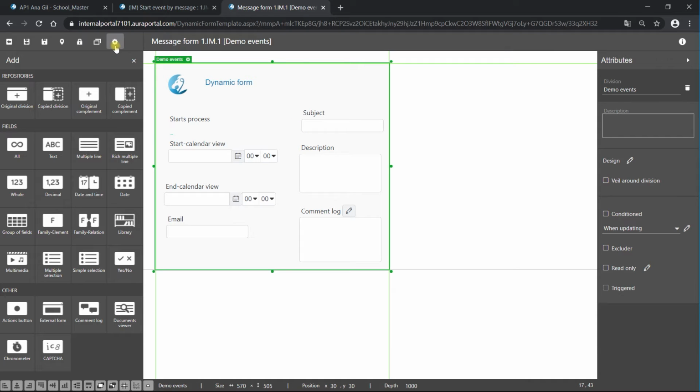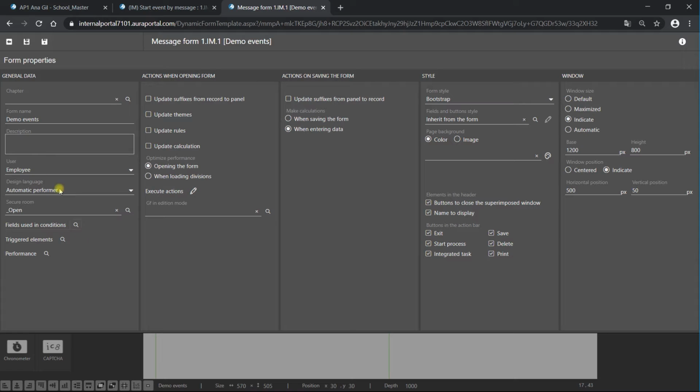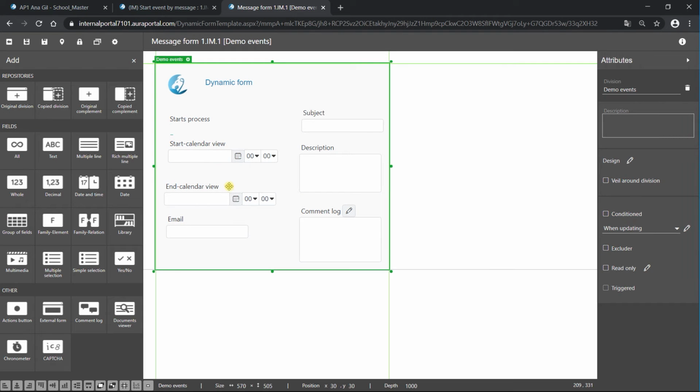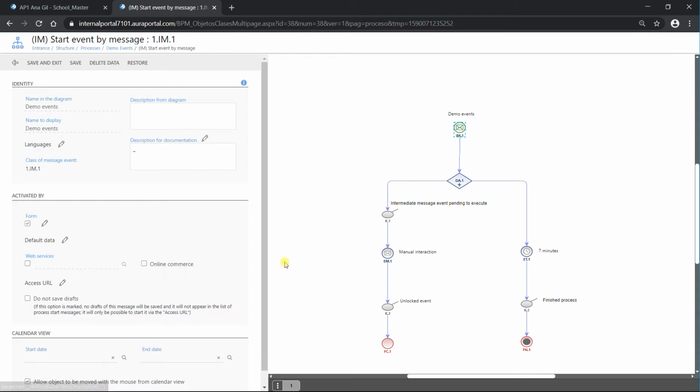Here we just have an extra option we didn't have before, okay, and it's the option user, okay. It can either be an employee, an external, or anonymous. We are just going to be working at first with the option employee, okay. And we didn't have this option in the families of records, okay, because we didn't have an appointed performer. So that's why we didn't need the option, okay. So let's go back here, okay, and we can see now the option default data, okay.